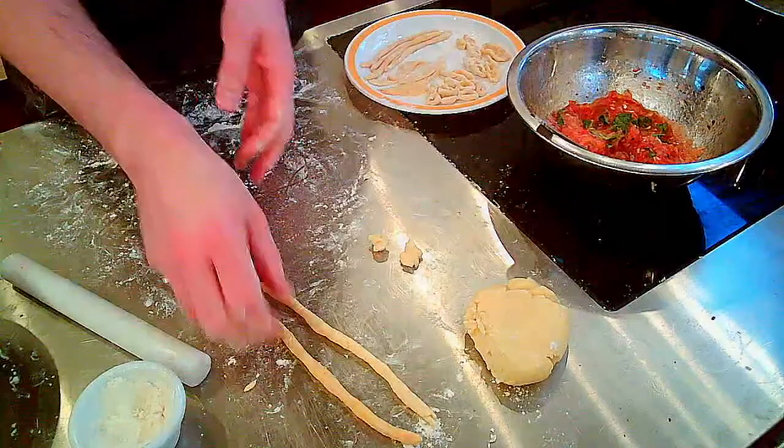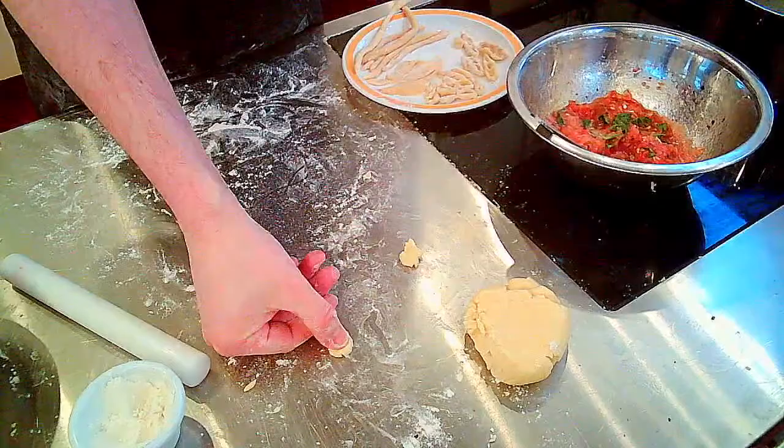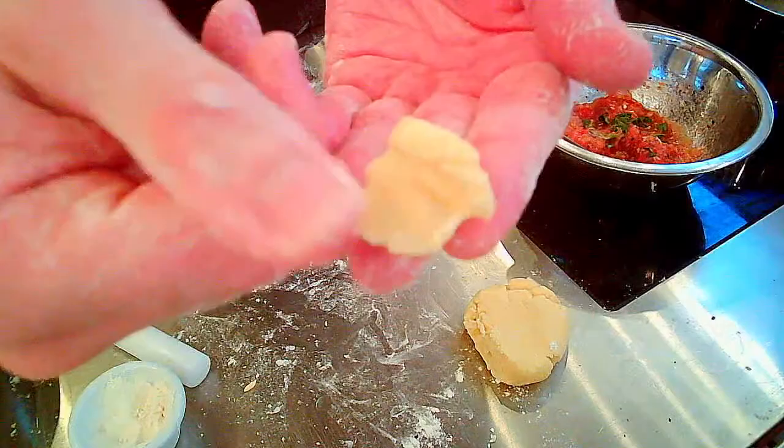I'll show you this again. Try that again. Push in, drag back, there we go. So when you're doing the push shapes, because the xanthan gum isn't quite as strong as the gluten, you need to be a little bit more gentle, otherwise you push all the way through. But the idea is the same, that you're squishing and dragging one side. So one side is flat and one side is thick, like an ear. Okay?